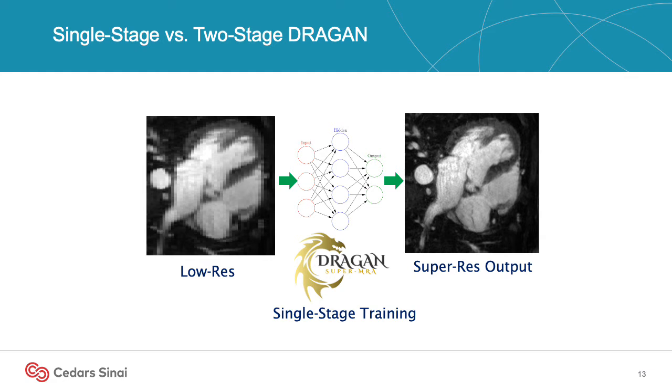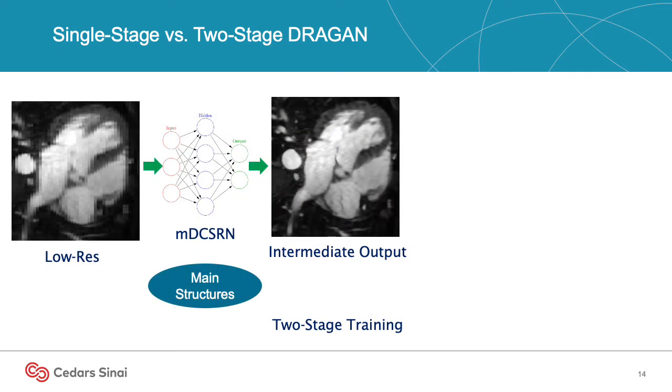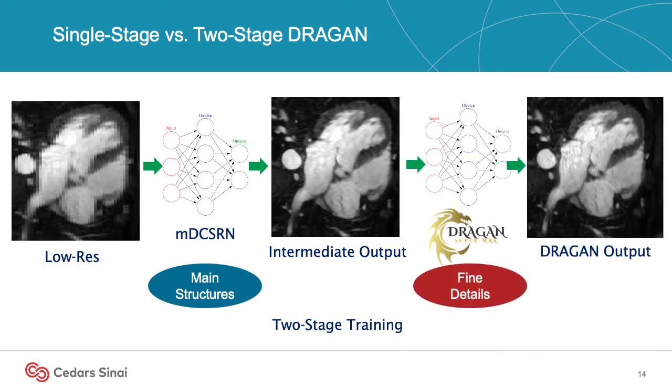On top of our innovative architecture, we also improved SR results by introducing a two-stage training approach. Conventionally, the low resolution is fed into the network and the SR images come out directly. However, we found that if we split the process, training a non-GAN network first to recover the main structure, and then getting the fine details by another GAN network, we can further improve the fine details with GAN. This two-stage training doubles model capacity without breaking the computer memory.